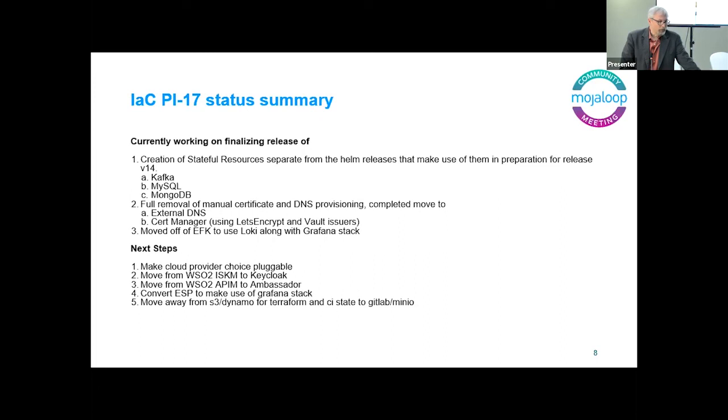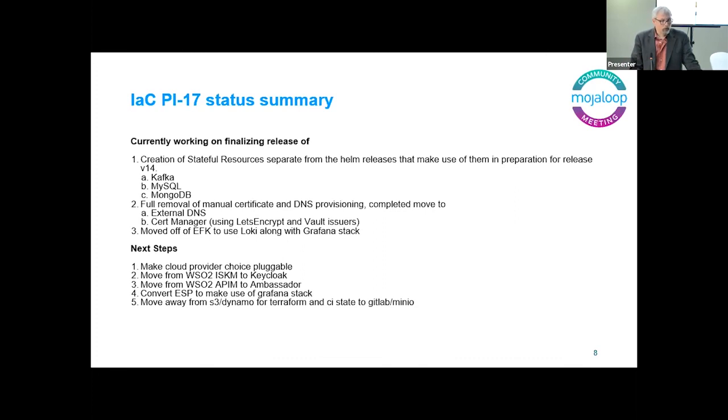a sandbox environment. So the next steps, as I mentioned, we want to make the cloud provider choice completely pluggable. We want to complete the move away from WSO2, and that would involve ISKM moving to Keycloak and API Manager moving to Ambassador.